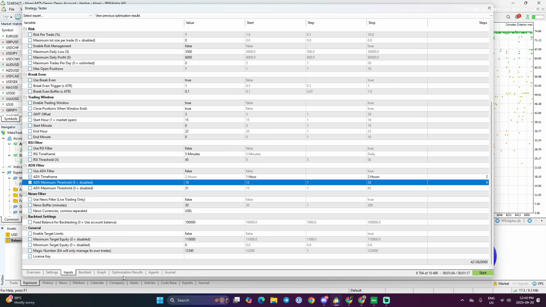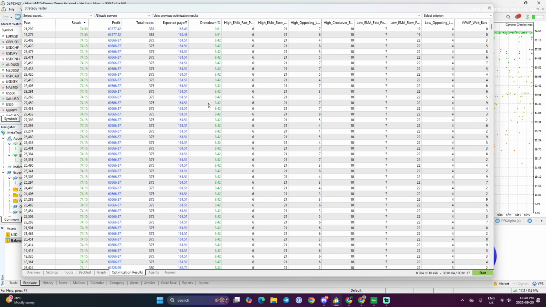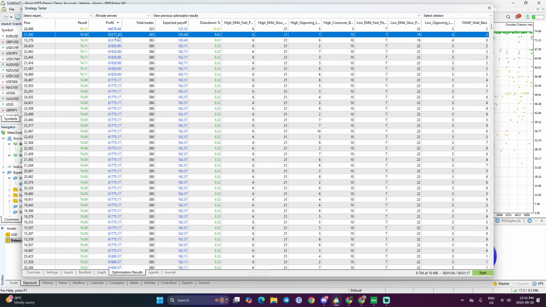Okay, so let's take a look at these optimized results here. Oh, this looks nice. This isn't too bad. Not quite as good as the non break even, understandably, right? Because you probably leave some losing trades on the table as well as winning trades. But 63%. Let's take a look.